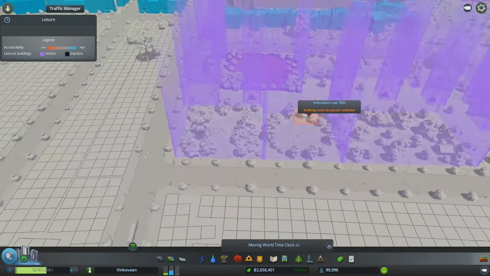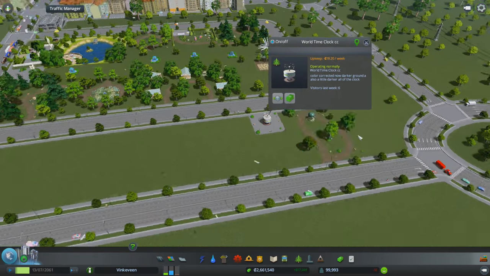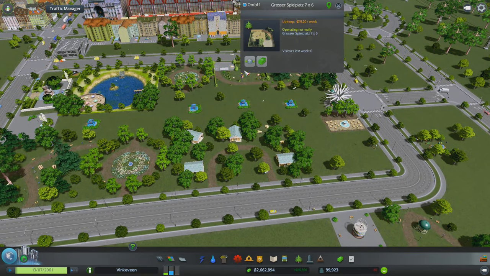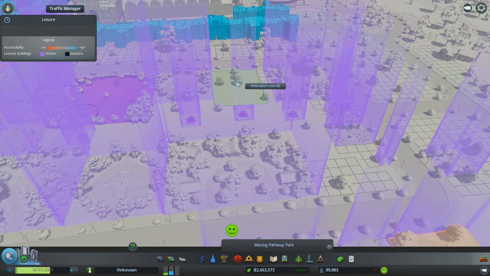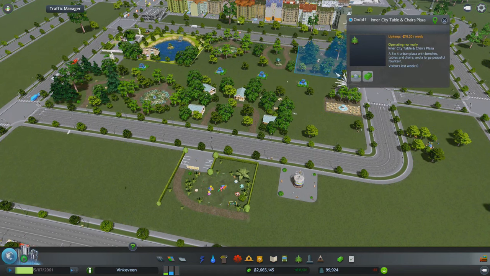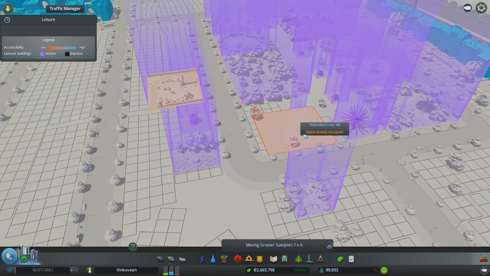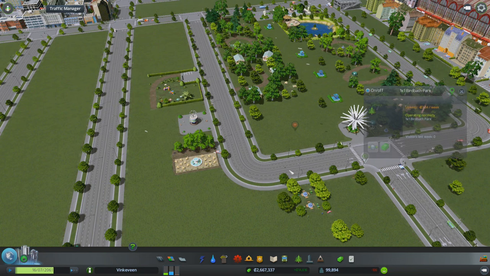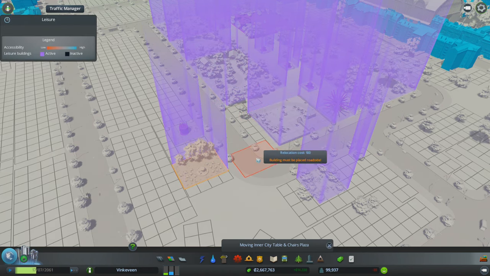Let's see. Boo. We probably won't have the world clock at all. Or the pathway park. Which is kind of a bummer. How about we move this one? Let's see. We can fit you here. Move this out of the way a bit to see if this fits. And of course it won't, because of this one by one. Let's see now. Hey, alright. Can you fit there? No.